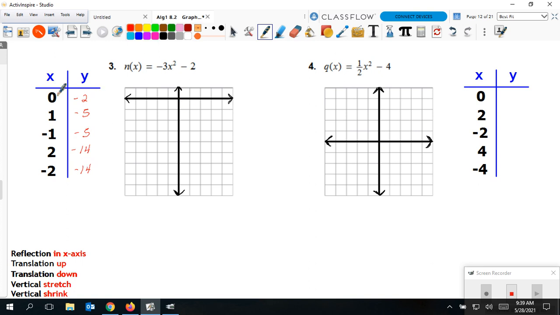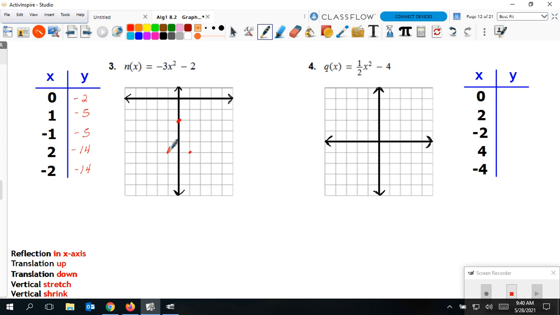So I start with just 0, -2. So at 0 we go down to -2. And then 1, -5. So at 1 we're going to go down to -5. So there's 2, 3, 4, and 5. -1 we're going also down to -5. At 2 we're going down to -14, so I'm way off my graph here. So it is definitely getting thinner and narrower than the parent function, because the parent function would go 1 this way, 1 down, then 2 this way, and 4 down. It would be more out like this, but this one is definitely narrower.